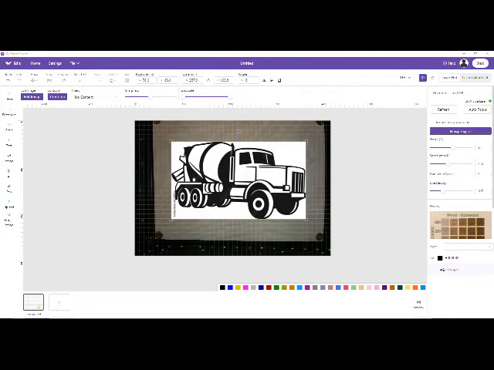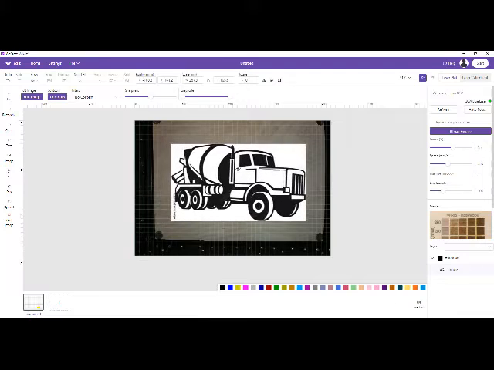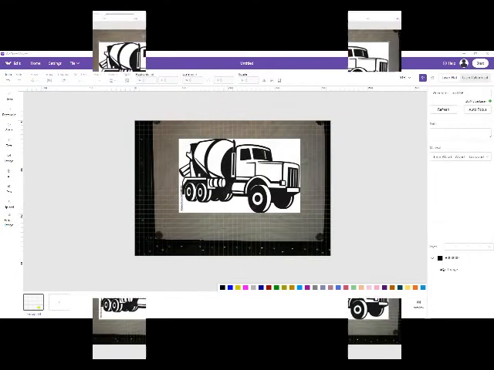Where I've had 12 by 18 sheets, lining it up without doing some of these tricks is kind of tough. So what we need to do is figure out where the center is on our graphic, and find out where the center is on our board. There's a couple ways to do that, and we'll start getting into that right now.